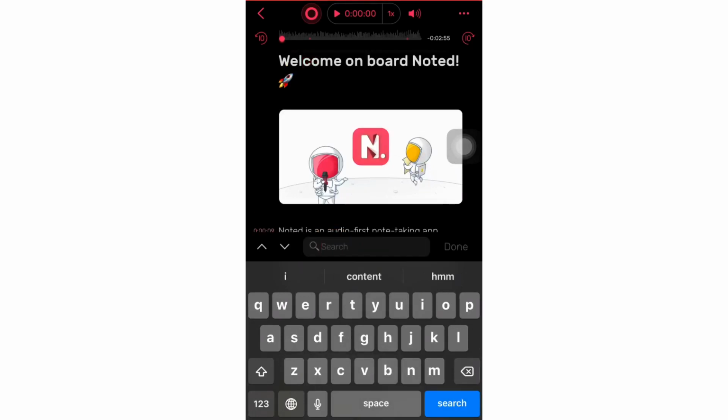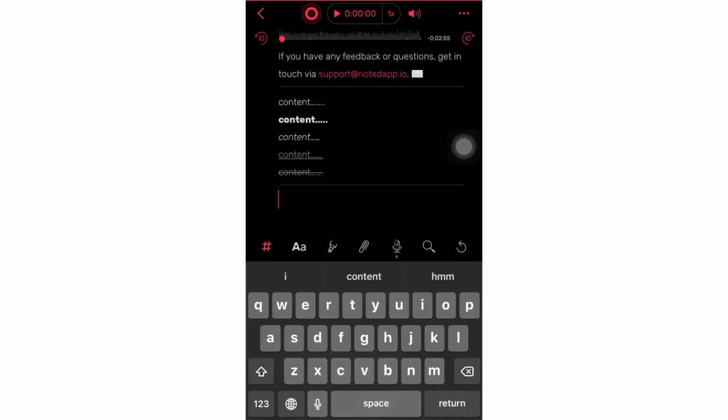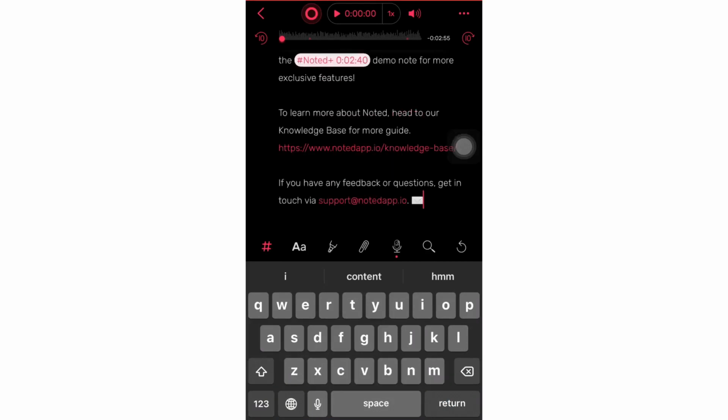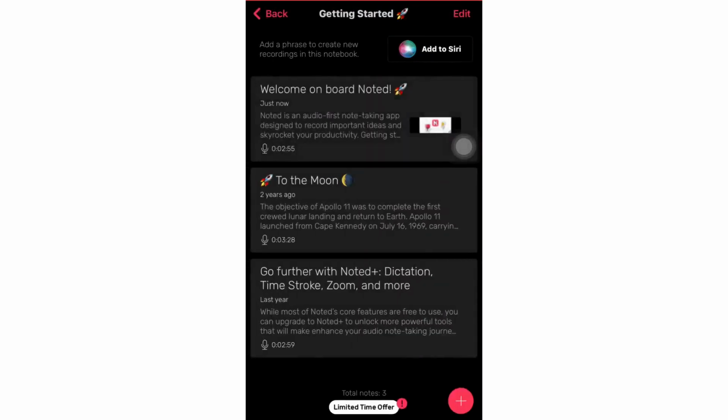Now if you want to change the color of the strike line here, the line is going to allow you to type something here. You can also change it to blue, green, yellow or orange. Next, what we have to do, you can search any attachment, you can search any word, you can search any note you have already made in this app. And just look over here, we are going to add something like we have nothing to do.